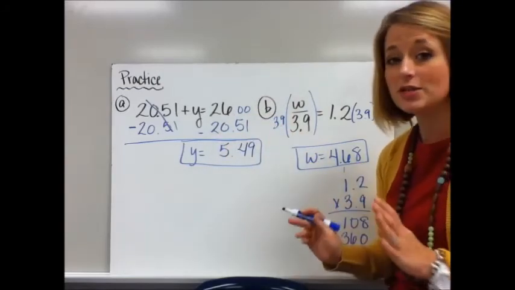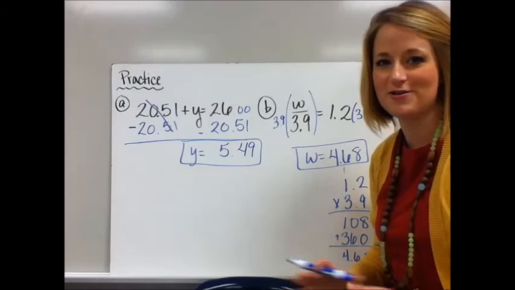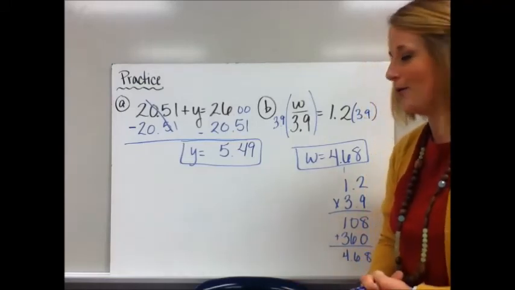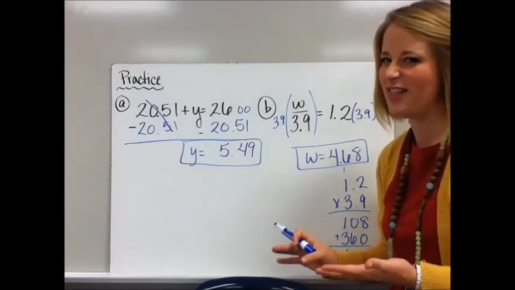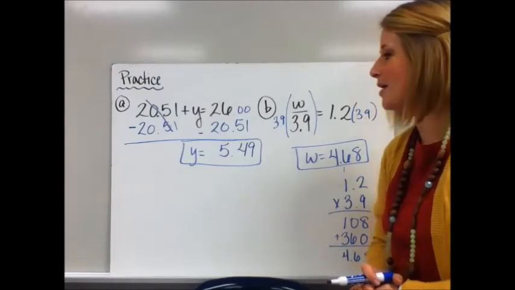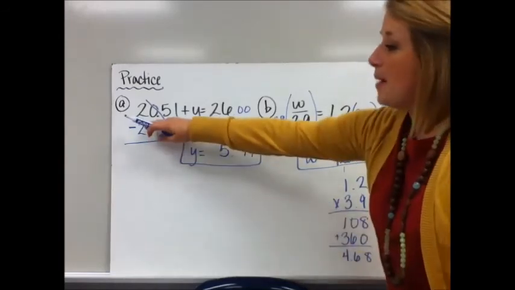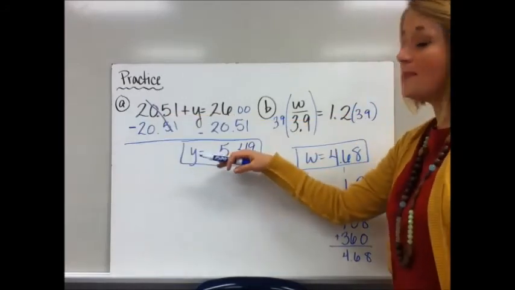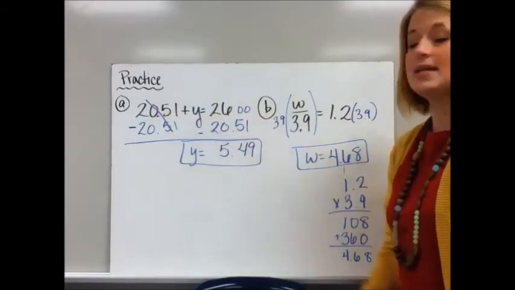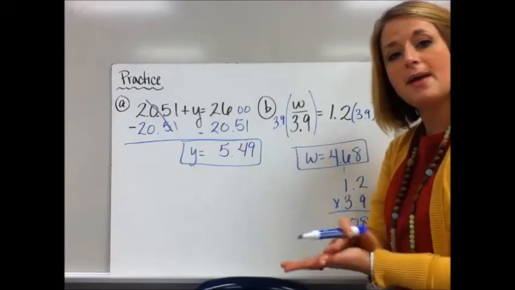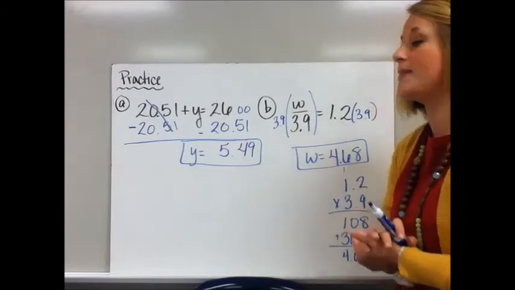If that was too confusing for you, then just do it the way that your second grade teacher taught you about borrowing. But like I said, I never really liked all that borrowing stuff, so I found a way around it. Check this in your head. Does it make sense? About 20 and a half plus about 5 and a half. It makes sense that that would equal 26. We subbed it back into the equation. We checked to make sure it made sense.